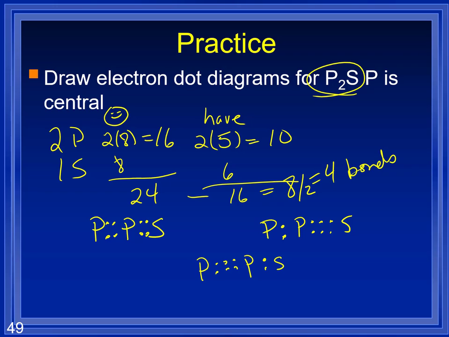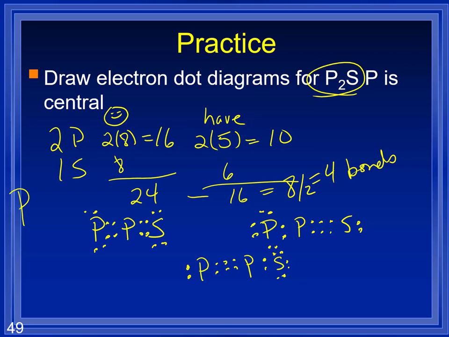Turns out, one of these won't happen. Well, you got to fill the rest of them up. So I need 4 more electrons on that phosphorus and 4 more on that sulfur. I've got 16 electrons there because I got 8 here and 8 there. That's 16. Right? On this phosphorus, I have to put 3 more pair. And need another pair there. That gives me 8 over here and 8 over there. There's my 16. This phosphorus needs 1 pair, and this sulfur, down here, needs 3 pair. And that gives me my 16. So I've got the right number of electrons. But what I don't have is the right number of bonds.